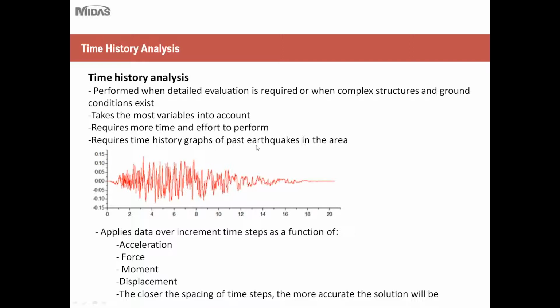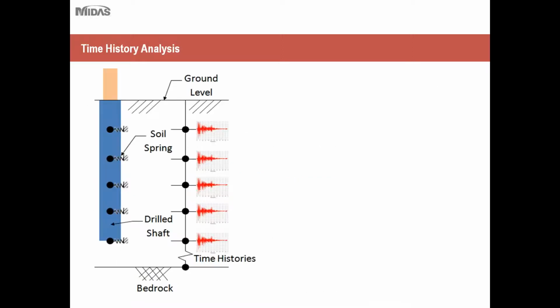And then the data for time history records or time history graphs apply to various step functions listed here below. But essentially, time history records are a list of notable earthquakes in a particular area. For example, let's say you have a project in a high seismic region such as Los Angeles. Then you would have a list or database of large, very eventful earthquakes in the history of that area. You would use these time history records to design your building, or to simulate the critical earthquakes on your building. We'll discuss that in a little more detail coming up.